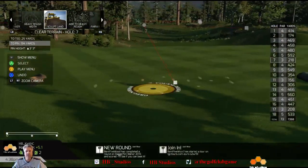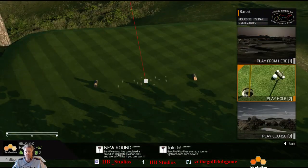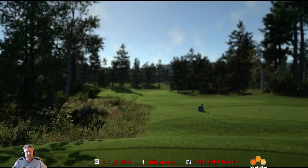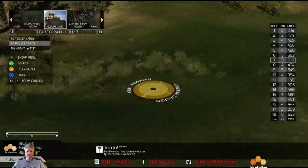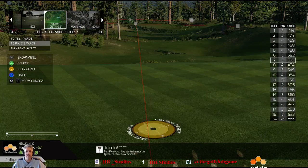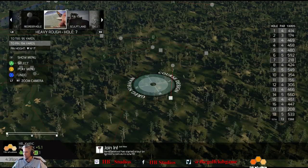So always use your views from your tee box. Go back to your tee box, raise it up a little bit, kind of where your golfer would be, or even play the hole and just see what you see, and then you'd know what I'm saying there. If you go here, I'm assuming we don't lower the tee box, so now I can see right here, basically just the very edges of this grass. So now I know pretty much what I'm going to see from that view, assuming we don't lower the tee box, which is always possible. So I pretty much know that you really don't want to build anything really short of this. Otherwise, you're never going to see it. So that's about the height right there off the tee. So that could work if we threw a few things in there. But yeah. Alright, so we're back down to a par 72, 68 yards.